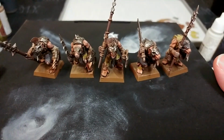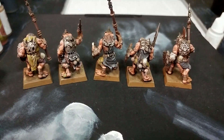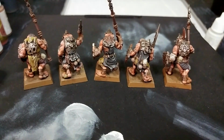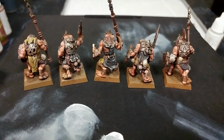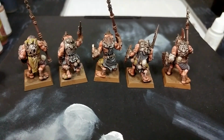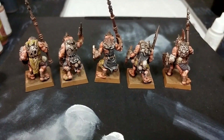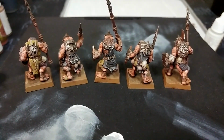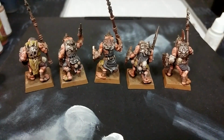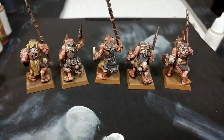Now for a quick group shot from the front and the back, you can see that it's not perfect, but again, we're not going for perfect. This is really simple, and I do suggest that dry brushing is one of those things that you want to have a practice. As well, rats are the perfect place to have that practice, because if you make a mistake, you put too much paint on one rat, don't worry about it. Just put them at the back of the group. You'll never have to look at it again.